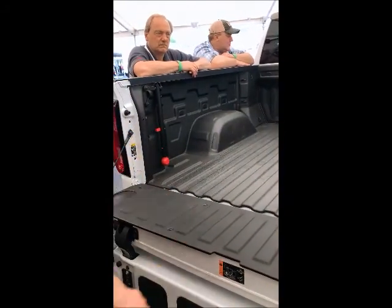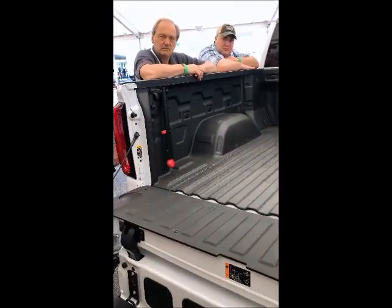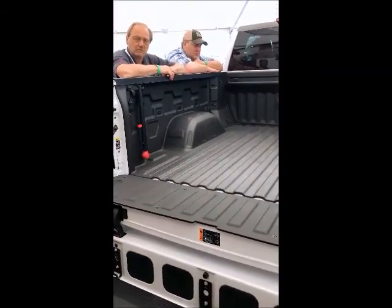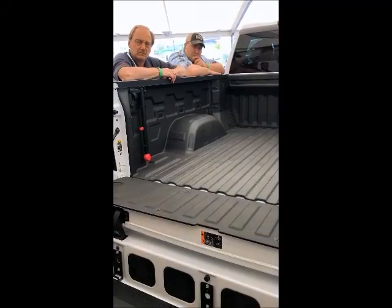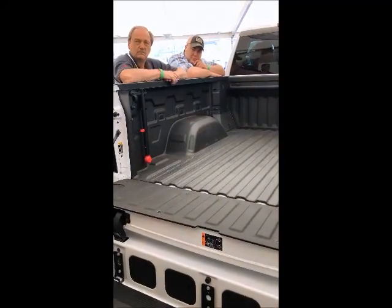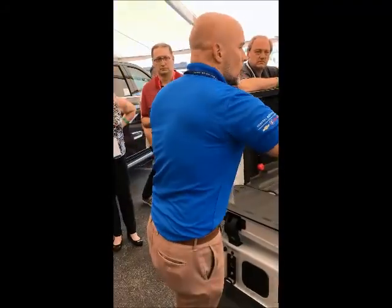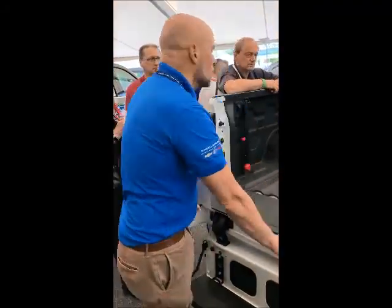So one of the claims that we're using is the short box actually has more cargo volume than F-150 or Ram's standard box. So the 5.8 box has more cargo volume than the 6.6 boxes, 6.7 boxes on Ram. And we did that by pulling those sidewalls out.